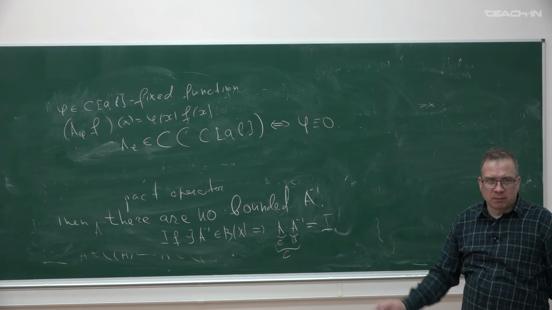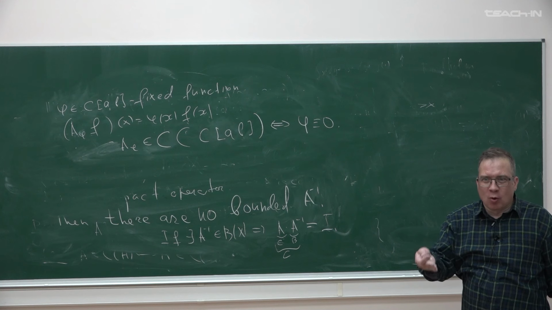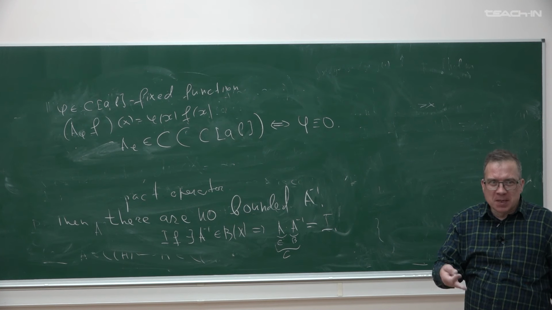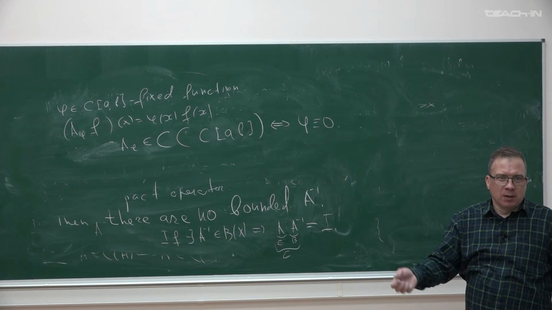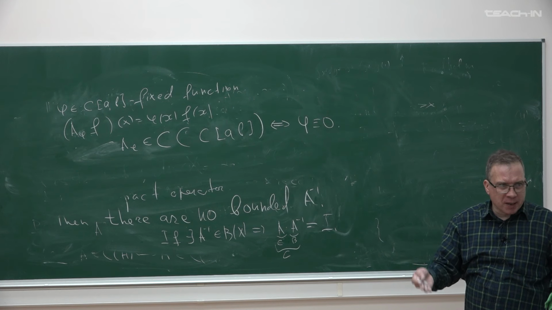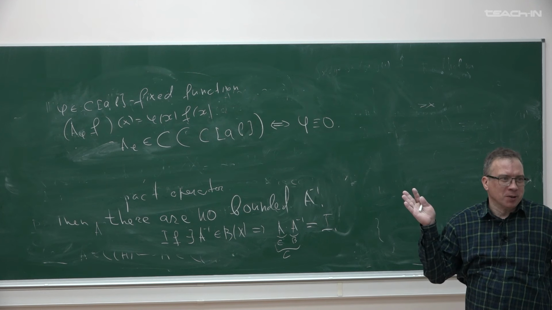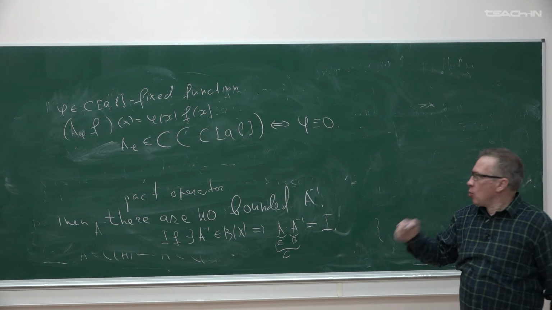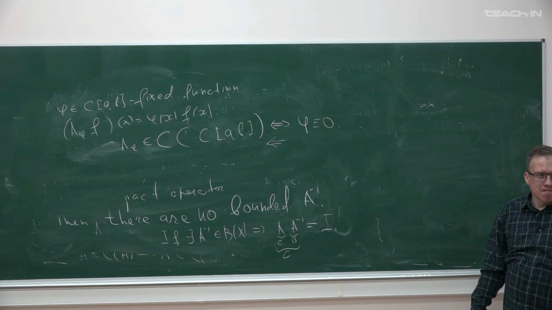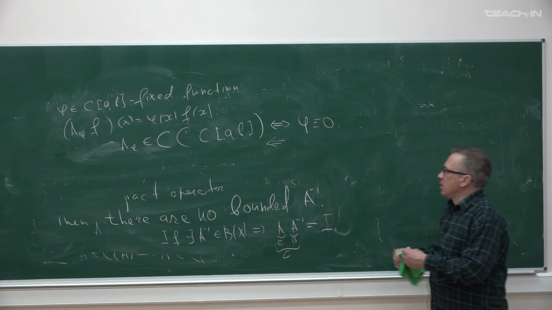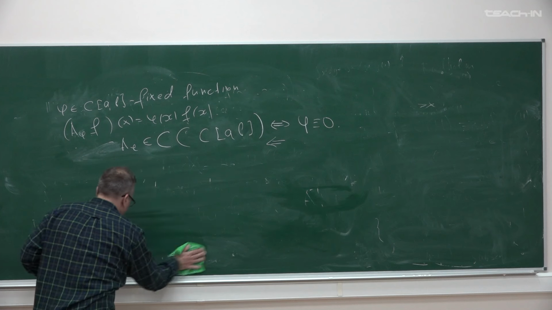I can prove it in one direction, very simple. The simplest example of a compact operator. Answer: the zero operator. If you take any arbitrary bounded set, it changes into the zero element. One zero element is precompact, of course. So this is obvious. And for the other direction, let's remember the Arzelà-Ascoli theorem.